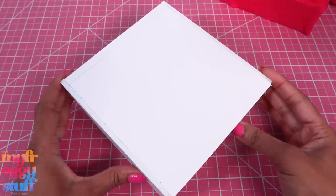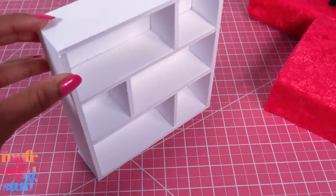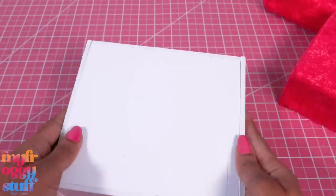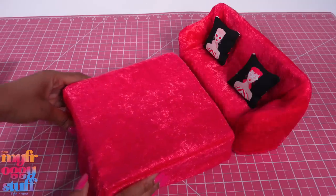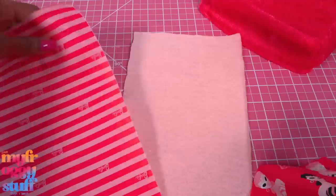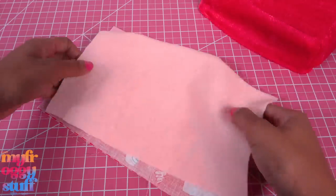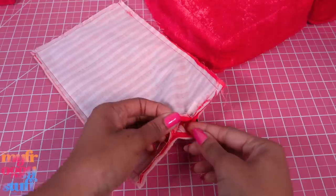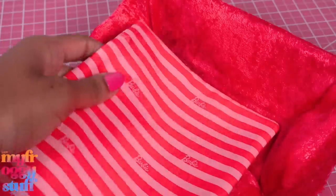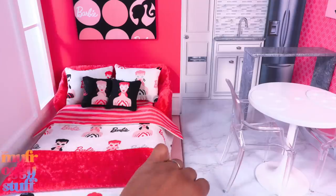What if we made a larger box? And on the inside, let's add a few shelves. To make a shelving unit, let's make one of our slip covers so we can turn the bookcase into an extension for the couch. I cut a piece of felt to go all the way across, cut two pieces of fabric the same size, lay them good side to good side, place the felt on top, and sew around the edge, leaving an opening so we can turn it inside out. Sew the opening closed to make a mattress. Make pillows and a blanket to turn the sofa into a bed.